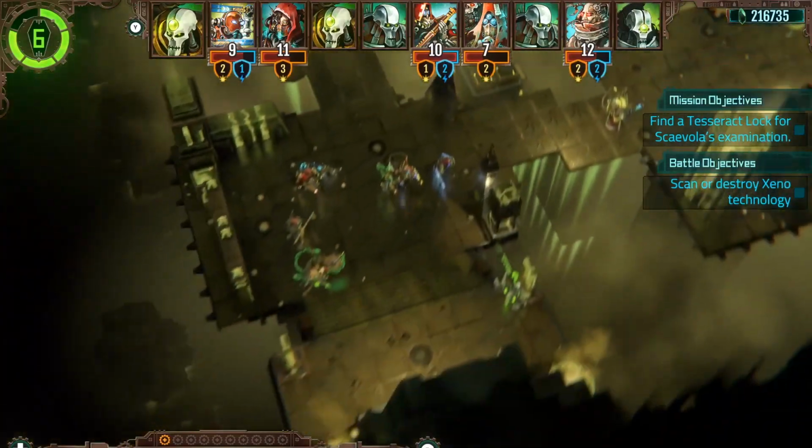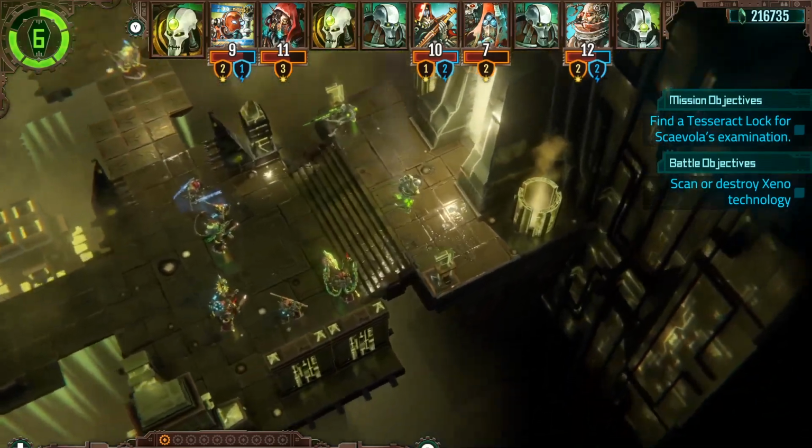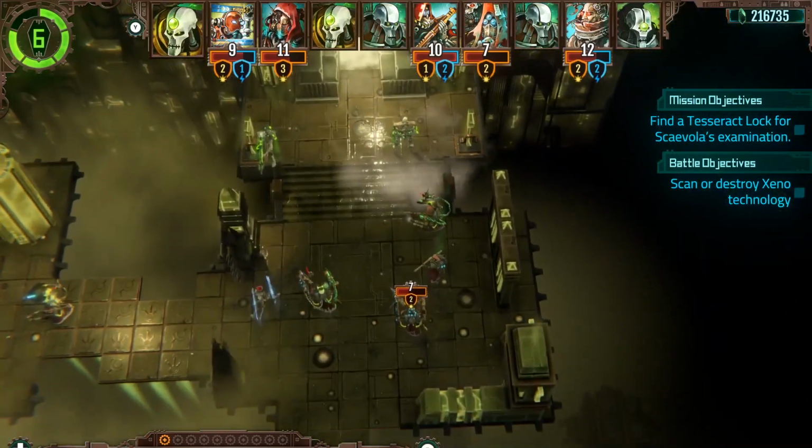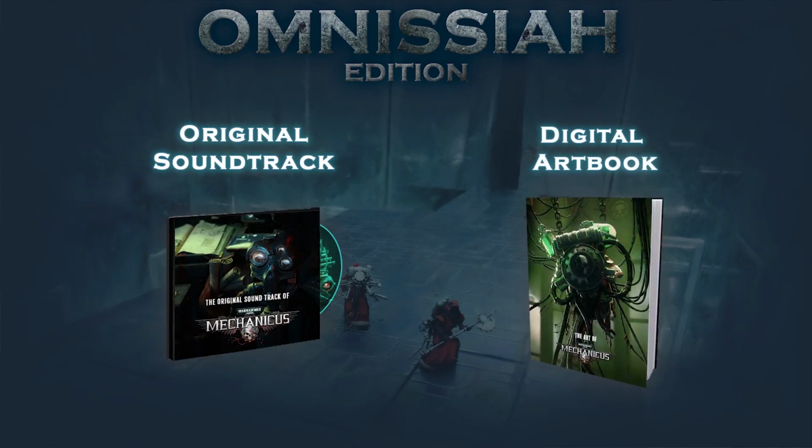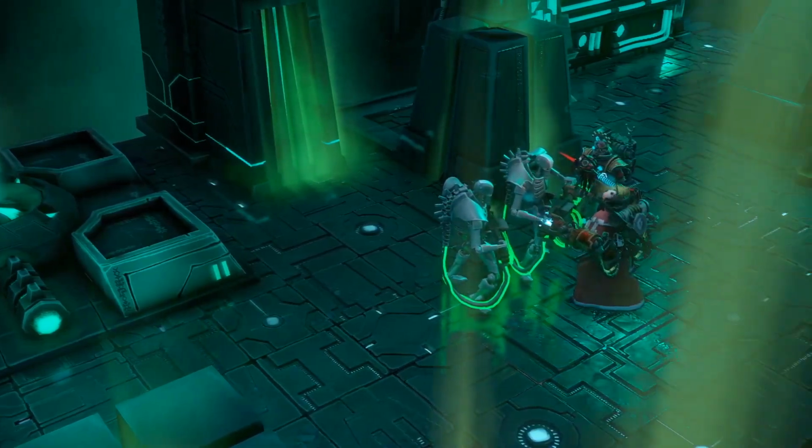But the content doesn't stop there. The special Omnissiah edition is also packed for the console version. This gives you access to the stunning Mechanicus soundtrack, the breathtaking digital art book, and a special melee weapon, the Arc Scourge.